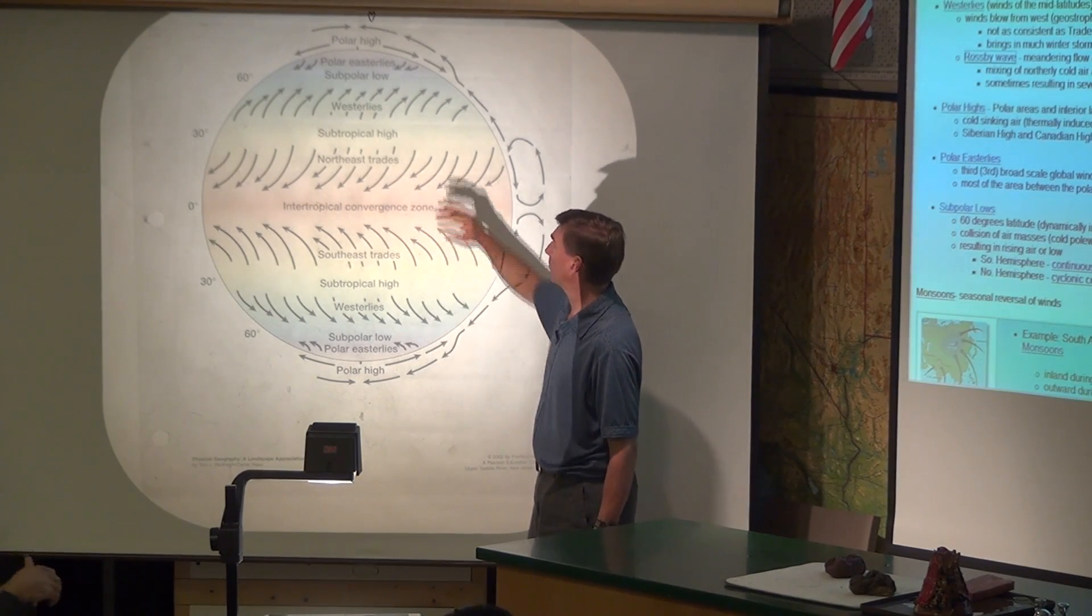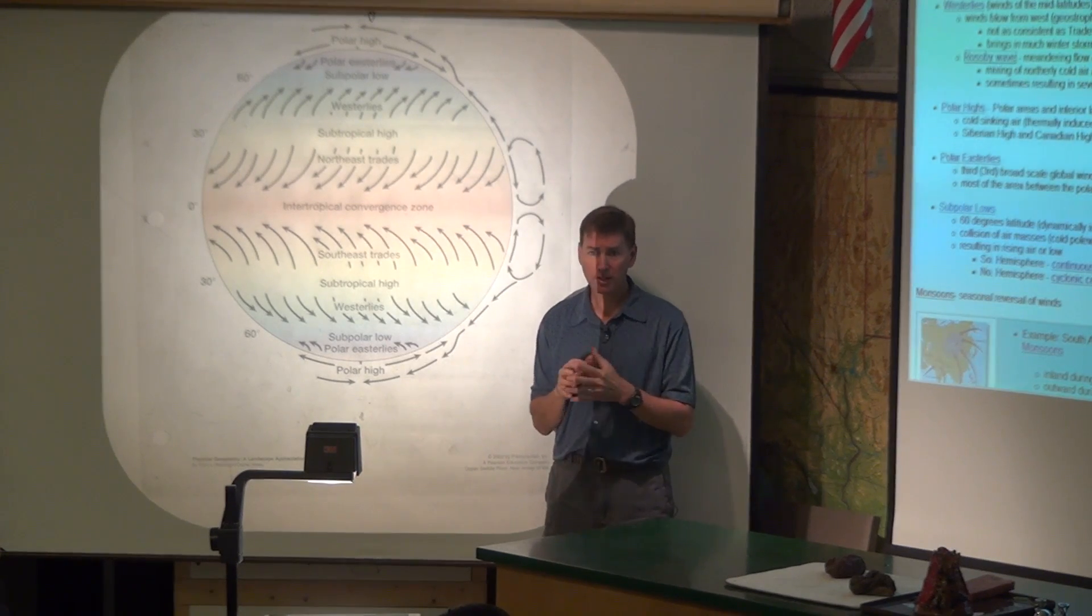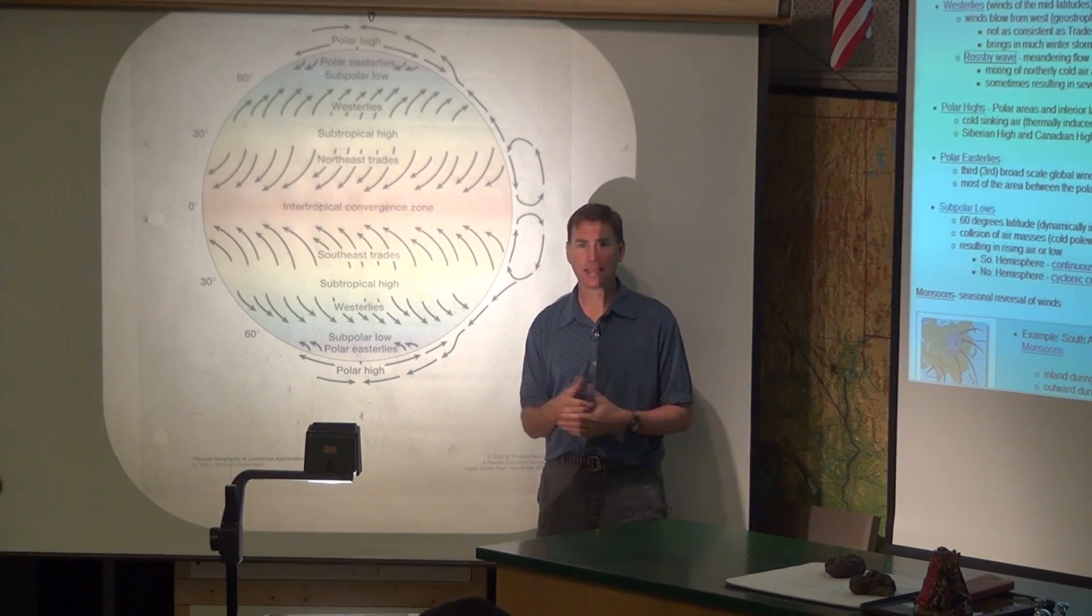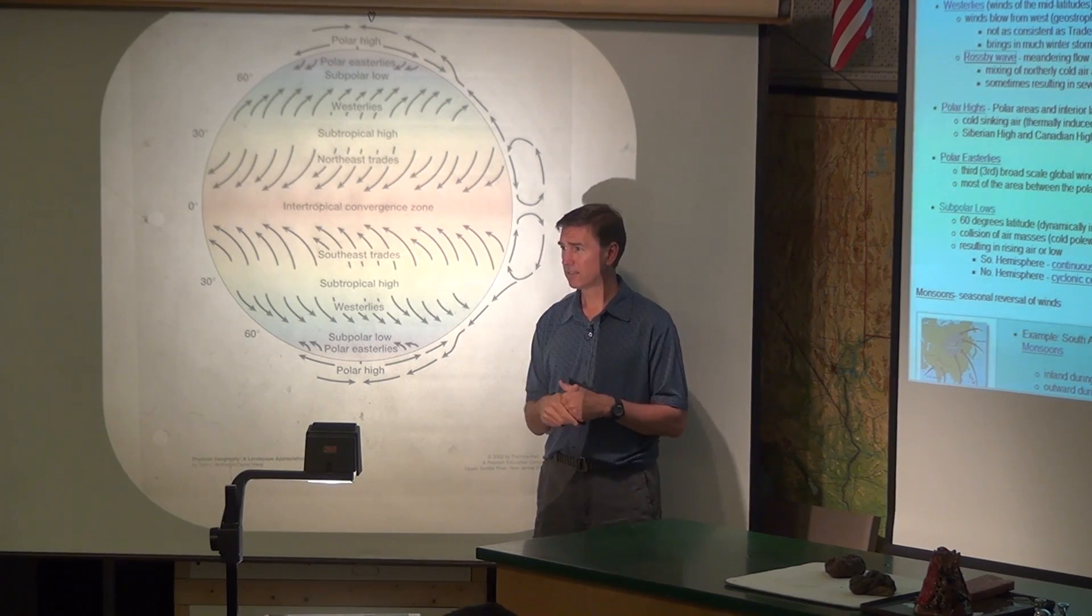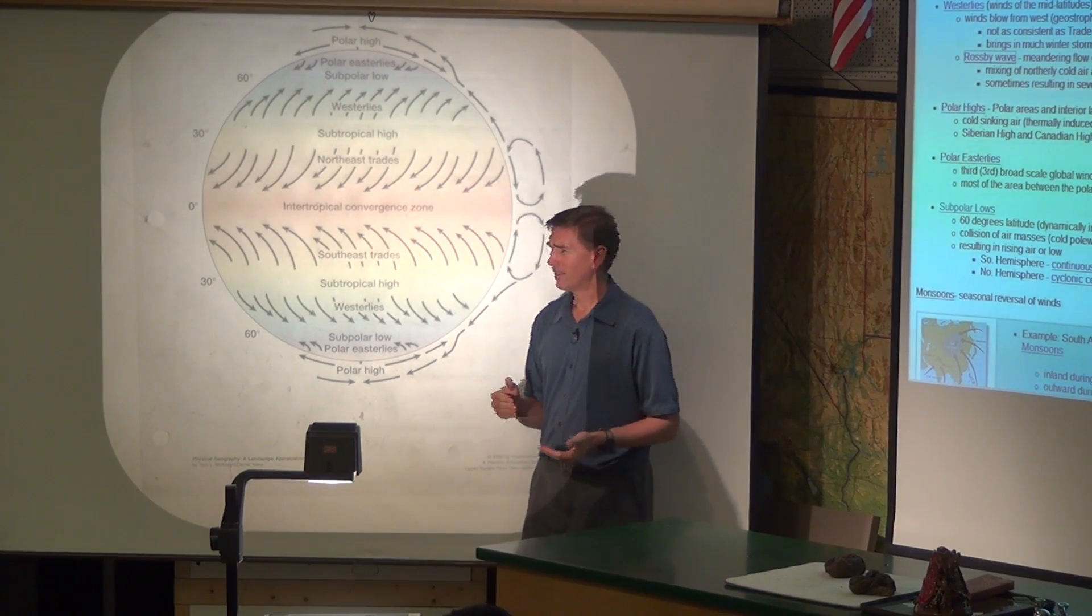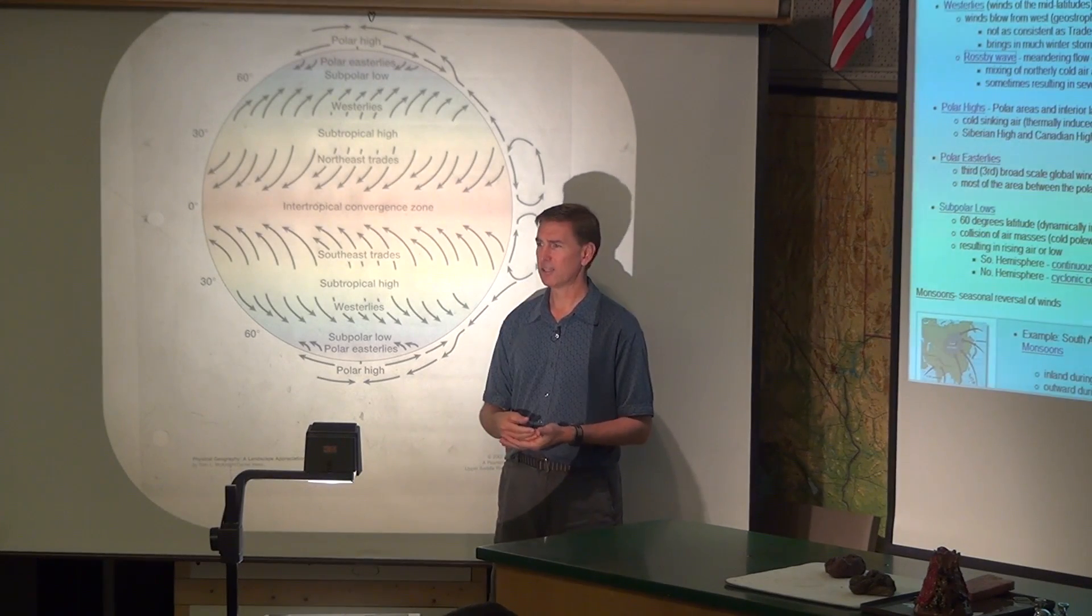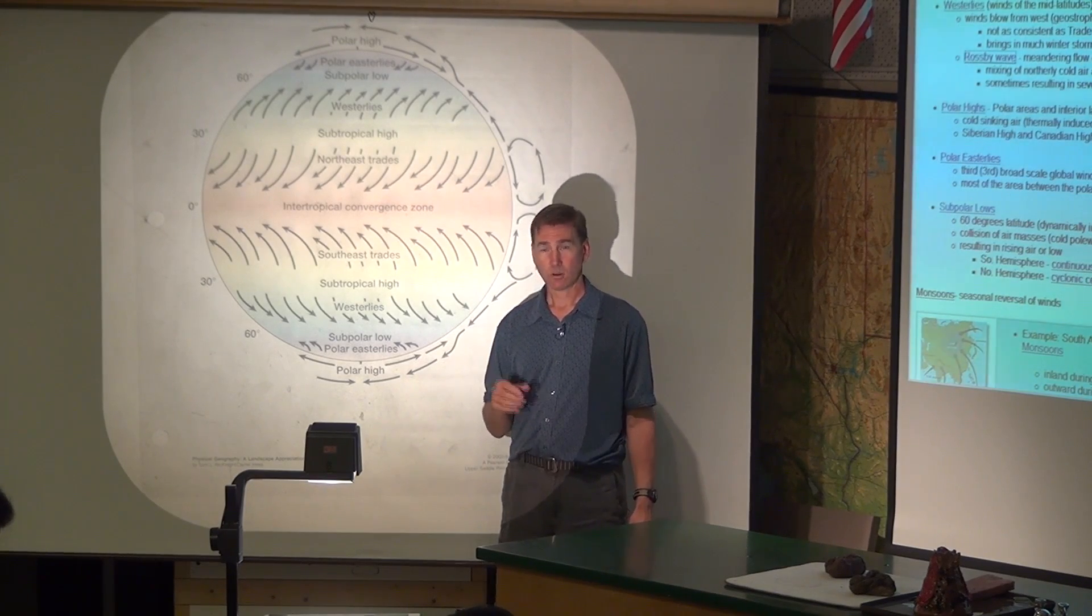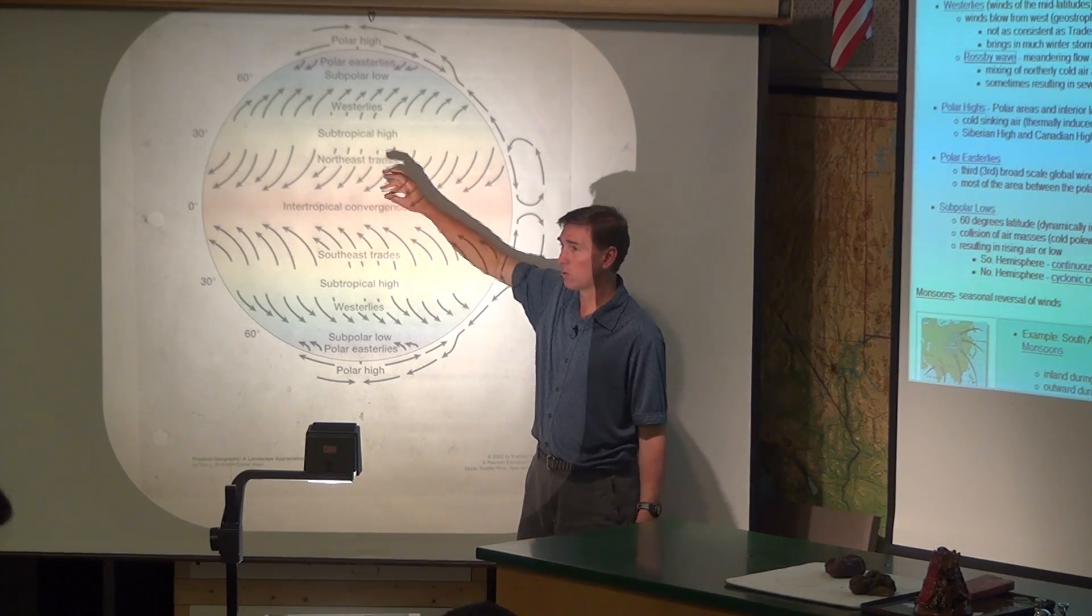Moving on up to the westerlies, we're at 38 degrees in latitude and those are our winds that bring in the storms. That usually starts after Halloween—for some reason there's this magic day. Right now it's supposed to get to 90 degrees, and then the day after Halloween... I remember a few years ago I was riding my mountain bike around, it seemed like summer was never going to end, and the next week it was quite cold out. All of a sudden the subtropical high-pressure system that protects us and keeps us warm finally dissipates.